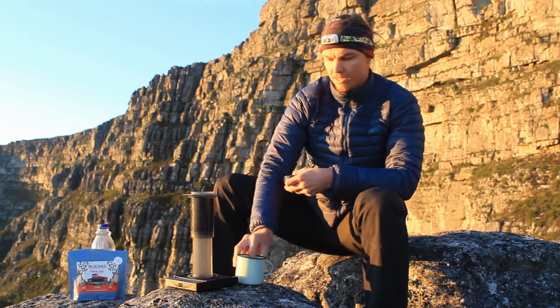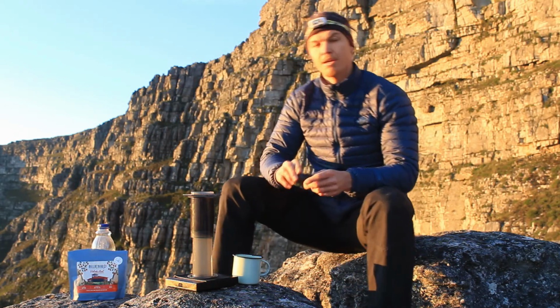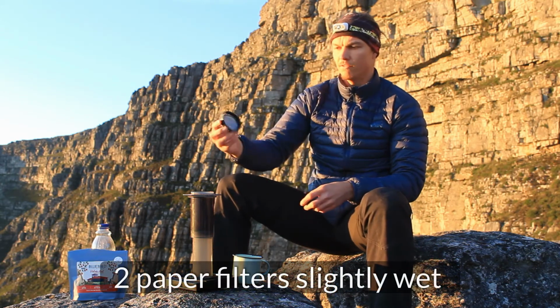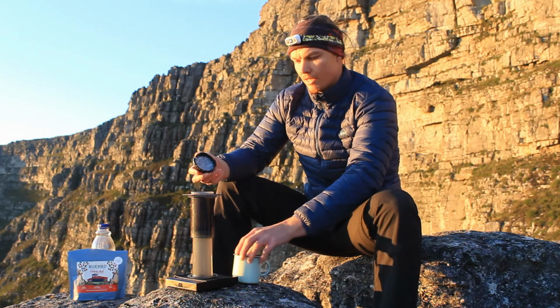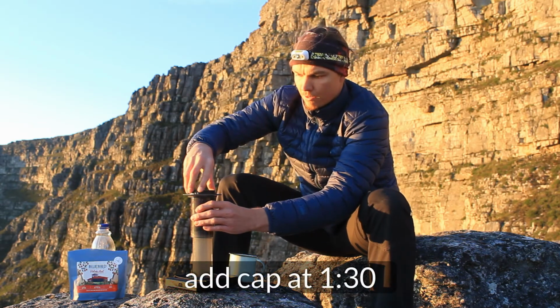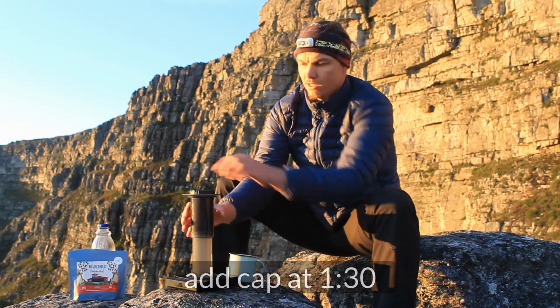Okay, at 1 minute 30, I'm going to add our cap. We've got 2 paper filters in here. They're just slightly wetted so that they don't fall off when I put my cap on. We're at 125 now. Okay, we're going to add our cap. Just make sure it's nice and tight.